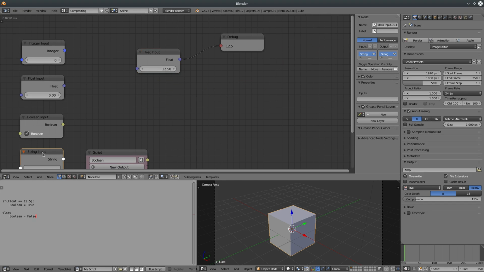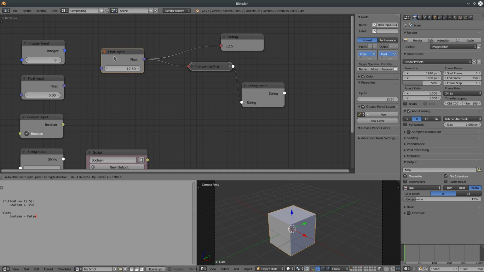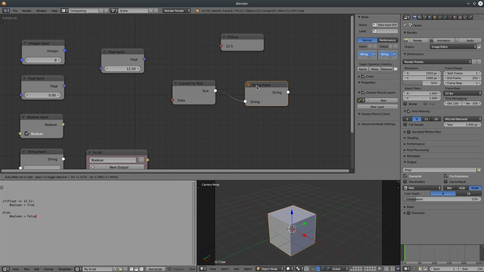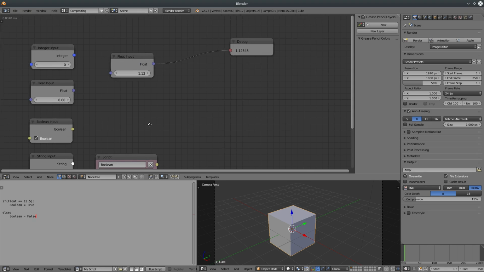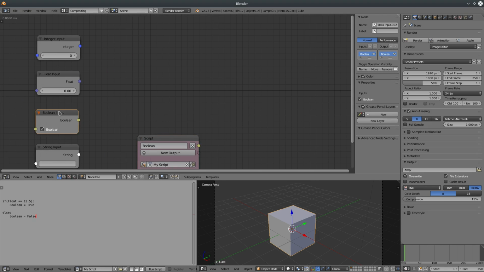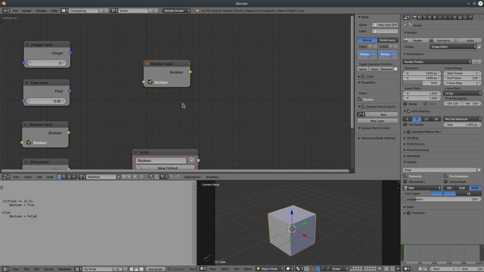Let's convert it into string, and it is easily convertible. You don't have to do anything. Precision seems to be better with strings. Okay, let's move on to boolean. Booleans are easily convertible to all data types. Boolean to integer.